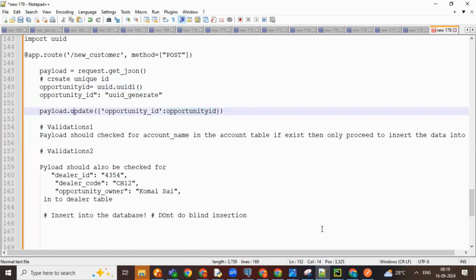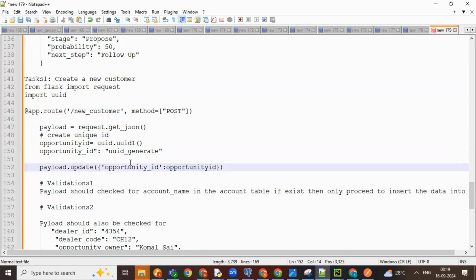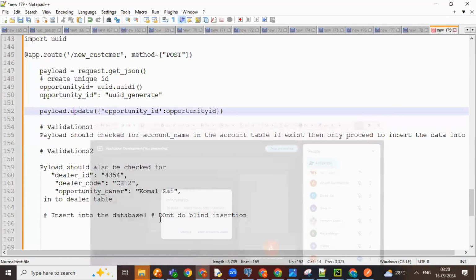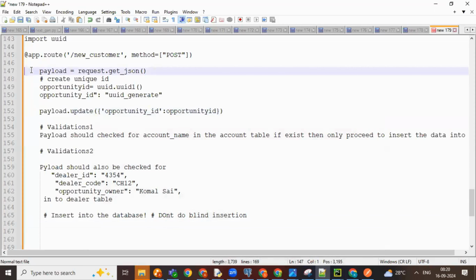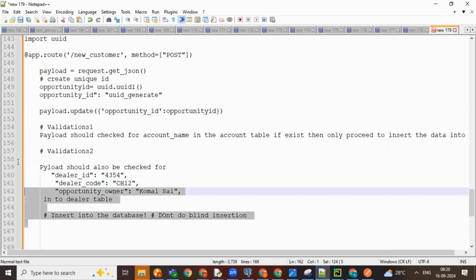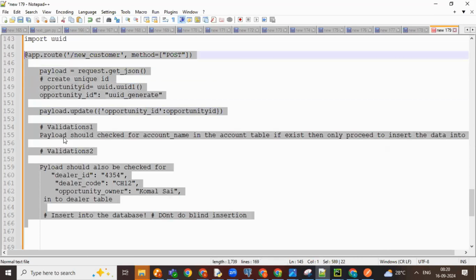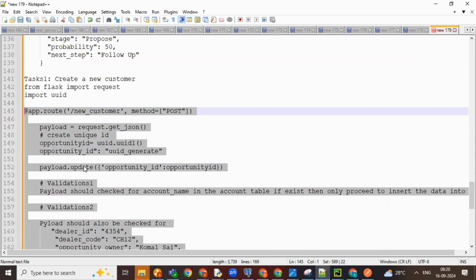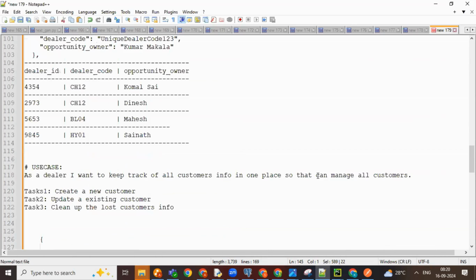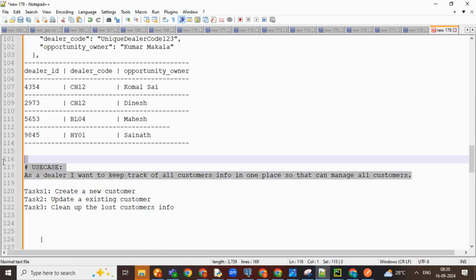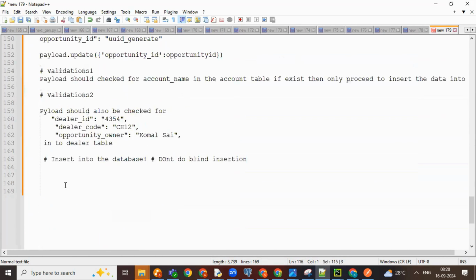And once we are done with this particular operation, the next use case is, I call it, you will be implementing this service. So here, make opportunity ID as the primary key, unique key. Understood. Now, once we create this record, right? Today a dealer is created, and one of the next use cases, that's the insertion operation, right?